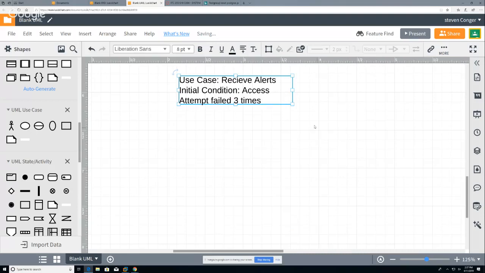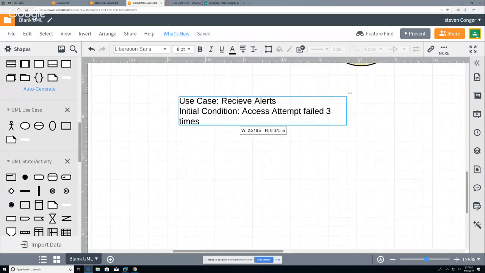What this is, when you take a use case, you kind of write up what the initial condition is, and then I'm going to do the steps. So I'm going to keep writing. Resize the box?